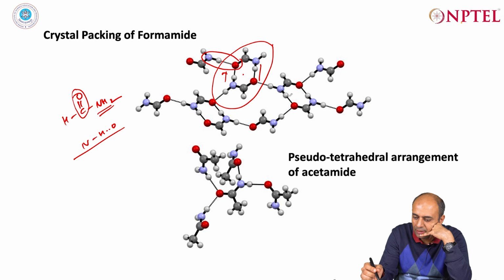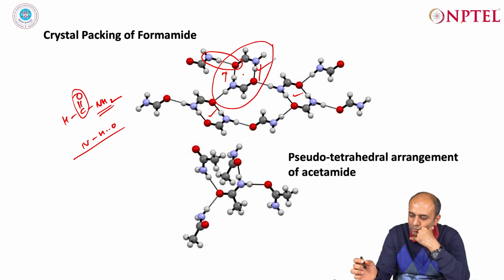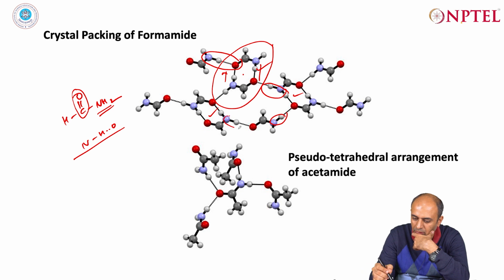And in this way, you have this dimer, and you have another dimer here. So you have this nice association of molecules. You can see here both the NH donors form N-H...O hydrogen bonds. This one forms N-H...O, this forms N-H...O, this also forms N-H...O, this forms N-H...O. So you have this association of 1, 2, 3, 4, 5, 6. So you have this hexameric motif.